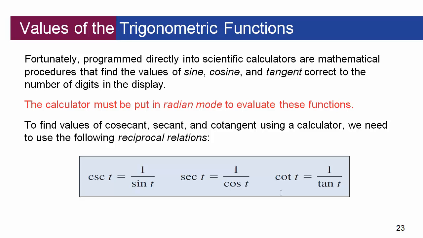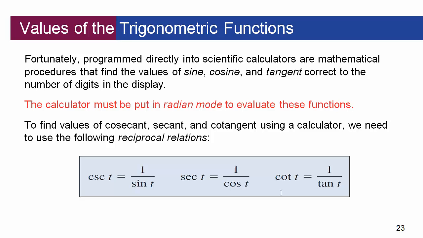Now, all of your scientific calculators can find values for all of these things as long as you're in the right mode. So make sure you put yourself in radian mode if you're dealing with radians, and put yourself in degree mode if you're dealing with degrees. If you have one of the less fancy calculators, the answer it gives you is always going to be a decimal, and there's nothing you can do with it. If you have a super fancy calculator, it'll convert that decimal to fractions, but most of them still can't even convert them to square root of 2 over 2.